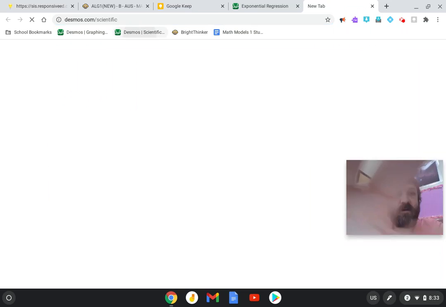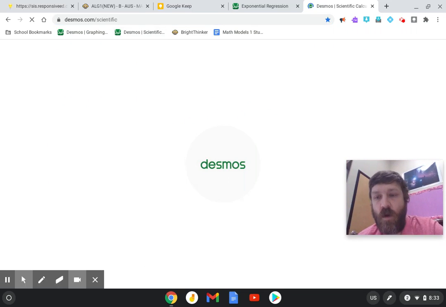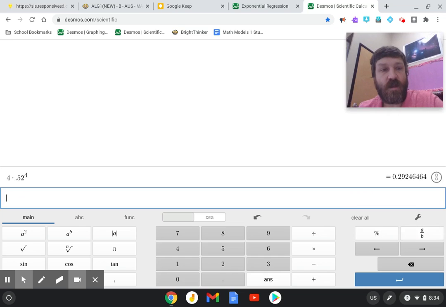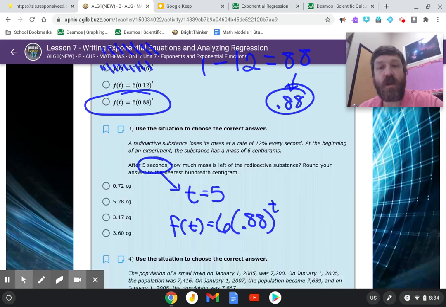So let's jump over to the calculator so you can see how we type that in, so you know where to find those buttons. So the main button you're going to need is right here. It is the button for making an exponent of any value. So for instance, I'm not going to do the exact problem here, but let's say I had 0.52 raised to the 4th power. So see, I'm doing the number, and then I'm hitting the A to the B button, and then that's giving me the actual exponent there. So that's how you do exponents in the calculator. So all you have to do on this one is plug 5 in to the formula for T right there.